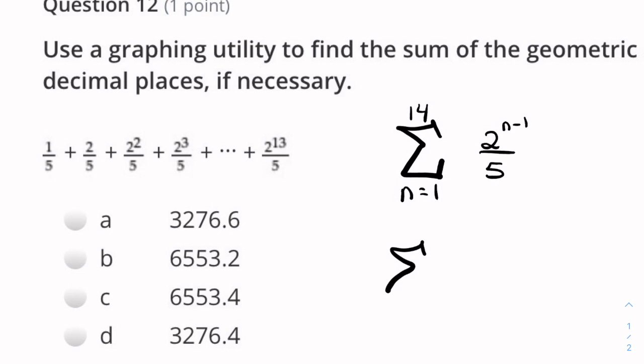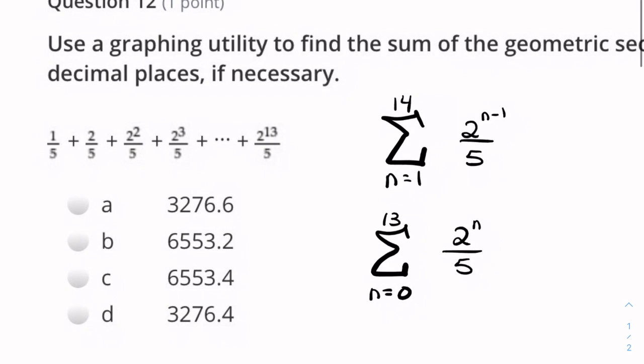Another way you could use the notation is sigma. We can still say n, but in this case we can say 0, and that would go up to 13. Again, it would be over 5, and that would be 2 to the nth power. So again, if n is 0, or our counter starts at 0, then 2 to the 0th power is 1, which would give us 1/5, then the next, then the next, all the way up to the 13th power, which is the more explicit form.